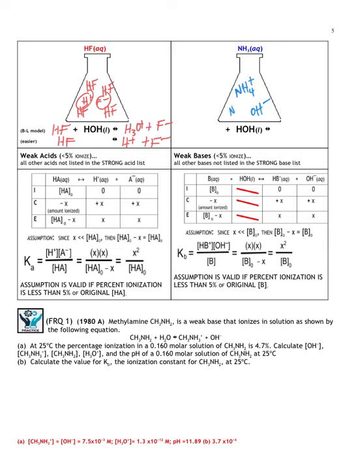Now once again, it's a weak base, so you're going to see a lot of ammonia molecules, not ammonium, because this substance doesn't ionize readily. So you're going to see more of the ammonia as a whole species than the ions that make up that substance.